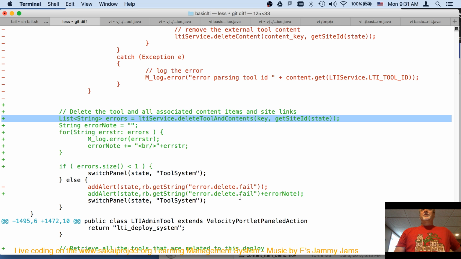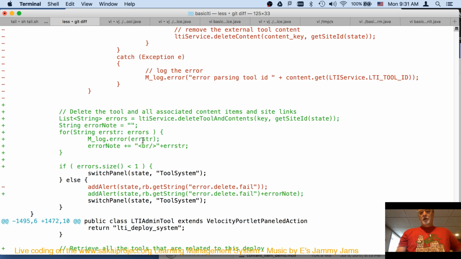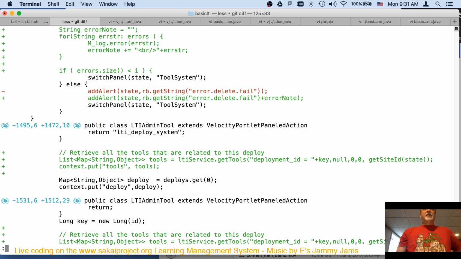And if something goes wrong, again, things shouldn't really go wrong here, this could be a pretty verbose error note. But I think that the administrator has a right to see all this stuff, so I'm going to dump it all out to them instead of just logging it. I figure if it's rare enough that it's a real log error, it should. I mean, it's just wiping things out, and it shouldn't. So I print out errors.